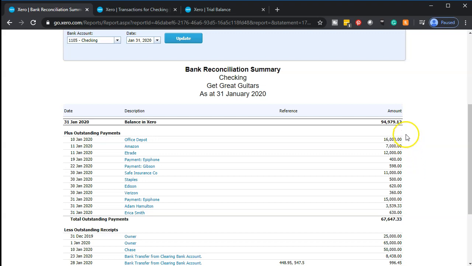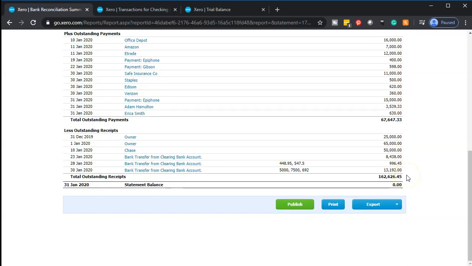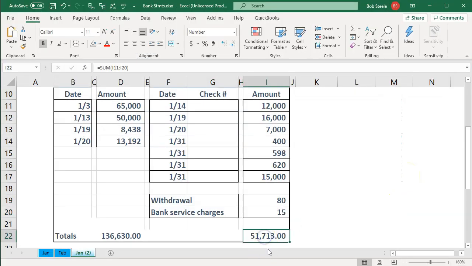So we're going to say, here's the beginning balance. Here's the only ones that are still outstanding that are on our books that aren't on the bank statement because they haven't cleared. They're going to clear in February. And then the ending balance at that point in time should be the bank balance, which will be this balance here. So that's going to be our objective.